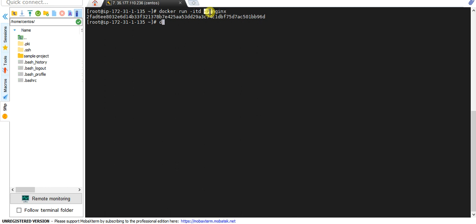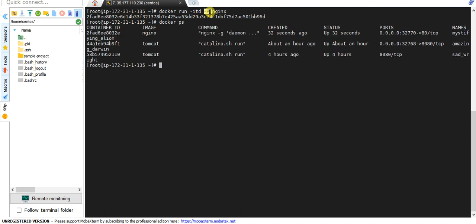So the command is docker ps. If you see, the Nginx service which was on port 80 has been forwarded to a random port number, 32770.